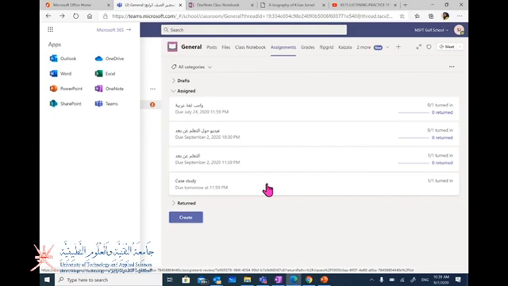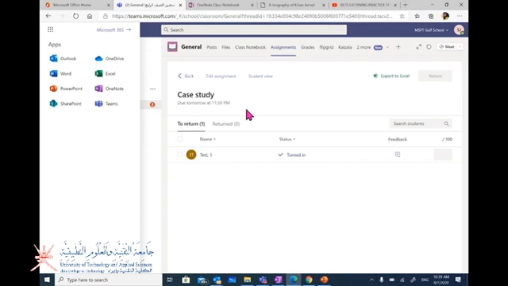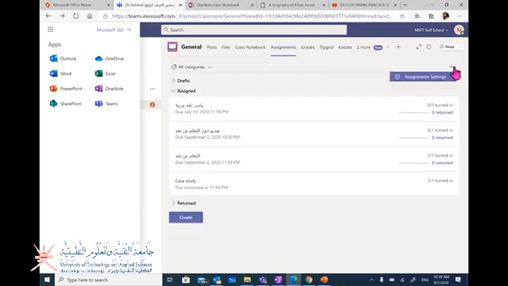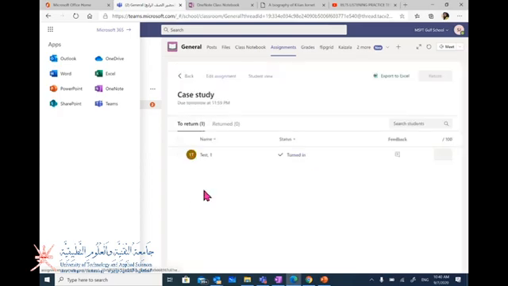Okay. And in grading, I think we have an update. I'm not sure if I am here. I have it. So under the assignment settings, assignment, new student, notification, fun stuff. So what is coming very soon is that when you do the grading, you can select to have it anonymous.